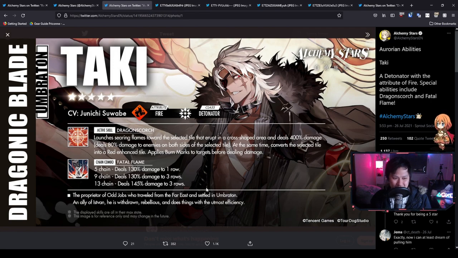Still not 100% sure how I feel about this chain combo because I haven't used Nikki enough, but I'm sure it's going to be good. Although the requirement is actually pretty big, 5, 9, 13, but that sounds pretty standard. That sounds in line actually with Uriel's as well.